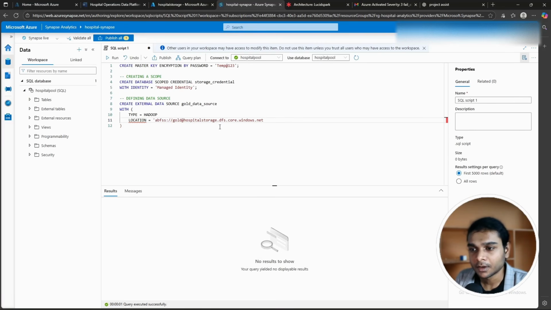And hospital storage, and comma, credential equals the storage credential which we created. Just copy that. Now run this.